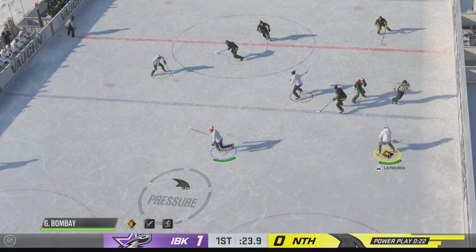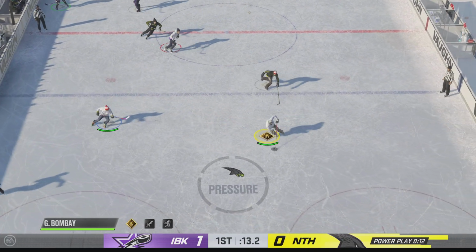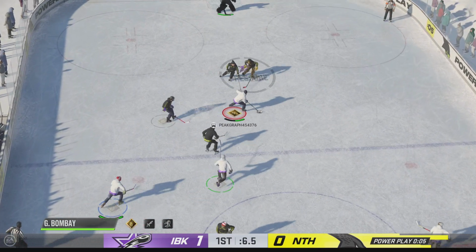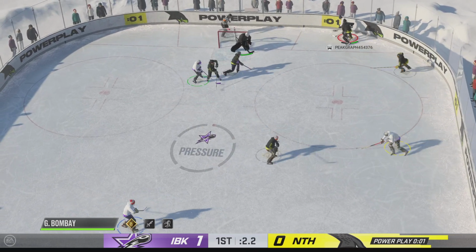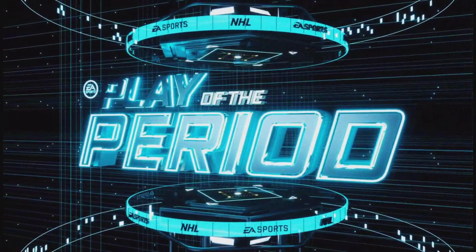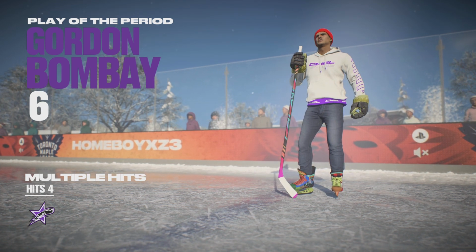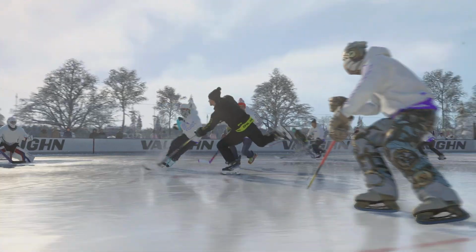The Icebreakers win possession here in the open ice. Working the puck deep inside their own end. Fitz's penalty is about to expire. The Icebreakers preserve the lead as their penalty killers get the job done. Period number one in the books. First intermission entertainment is on deck here. And you can also have time to go grab a drink, grab a hot dog, and we'll be back with period number two in moments.